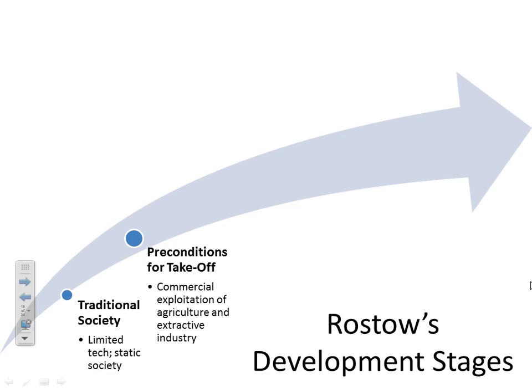You need to have some preconditions for takeoff in order for Rostow's model to work. Preconditions for takeoff basically means there has to be something in your less developed region that could be commercially exploited in terms of agriculture, mining, or fishing. A great example of this could be acai berries. Lately there's been this huge craze about using acai berries or pomegranate for cosmetics, lotion, age-defying wrinkle cream and all sorts of things. Acai berries are not grown in many areas, so we could take a less developed country — say in sub-Saharan Africa or Southeast Asia — and if they grow acai berries, they could have a precondition for takeoff if they are among the first to offer and make known that they have these acai berries.